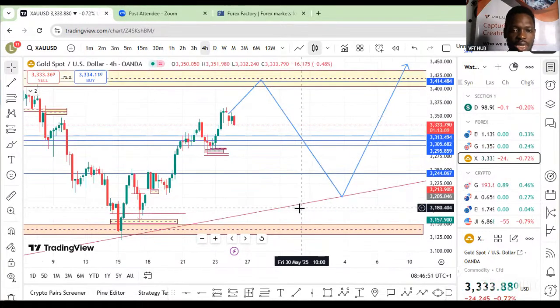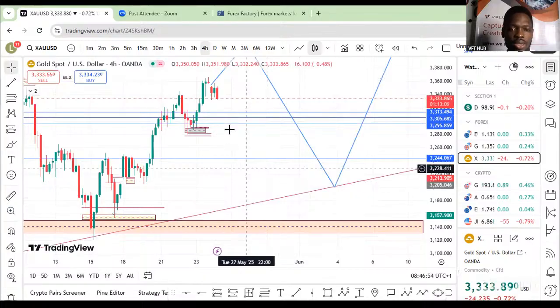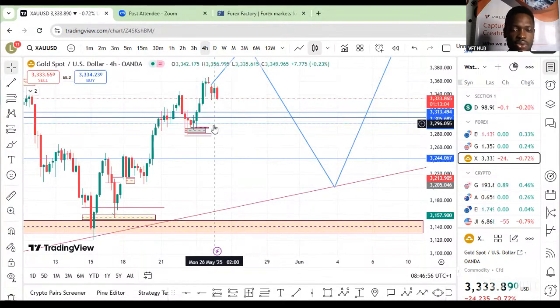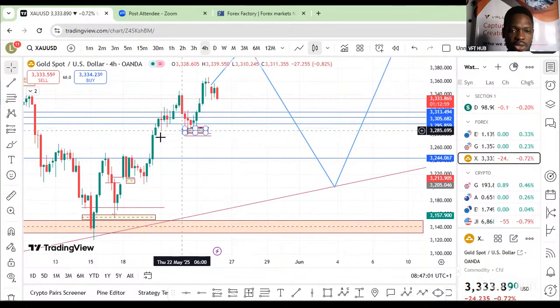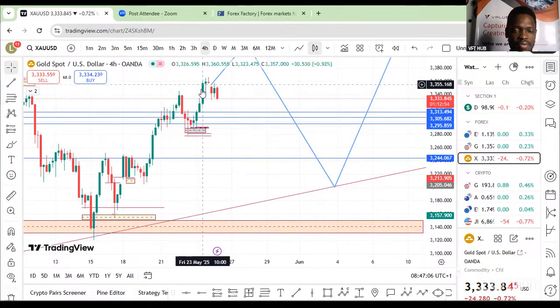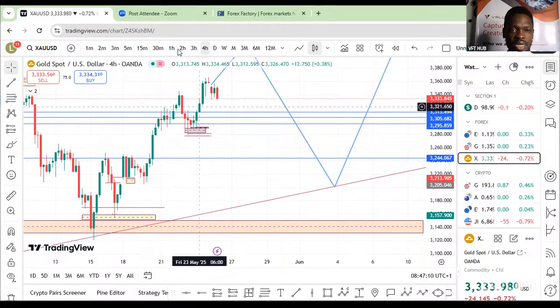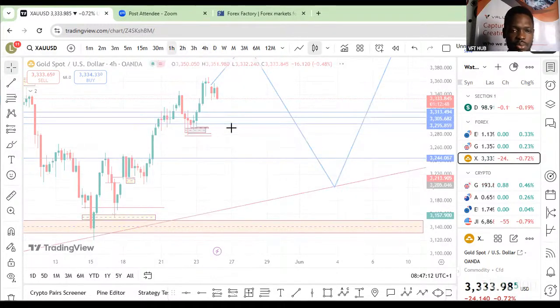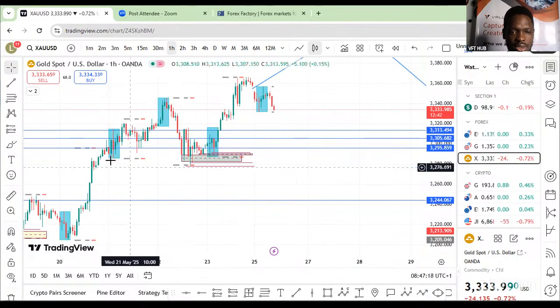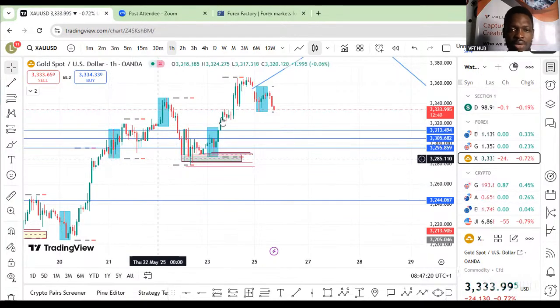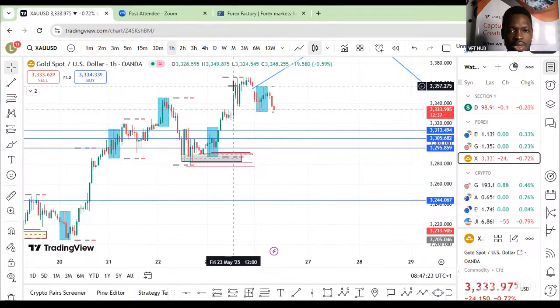However, if we look at the price action on Friday, we were expecting price to retrace so that it could now go up. But looking at what we have on Friday, we see that price took out liquidity and created a minor structure inside of it. I mean, a market shift after it took out liquidity here, and that becomes much clearer if you look at it from the 1 hour time frame. Now, after price did all this, we can see it came all the way to take out liquidity, and we've seen the market shift on Friday all through the New York session.